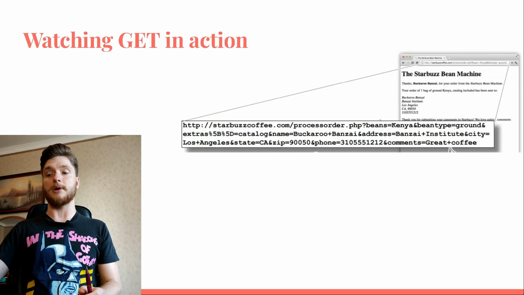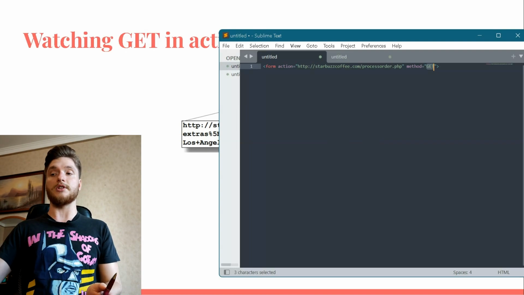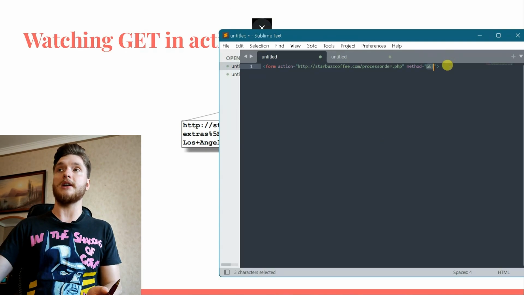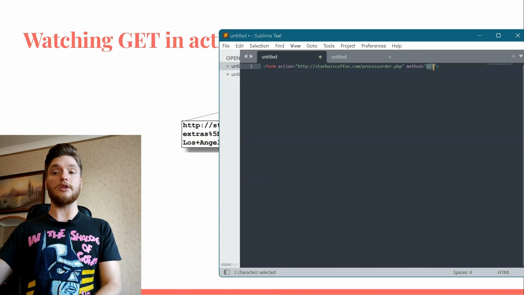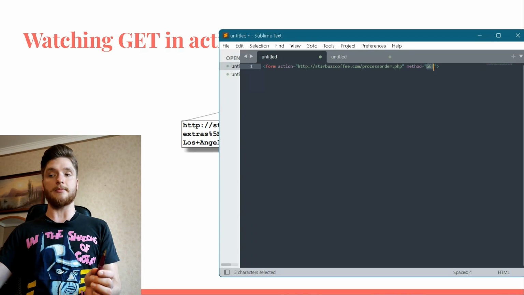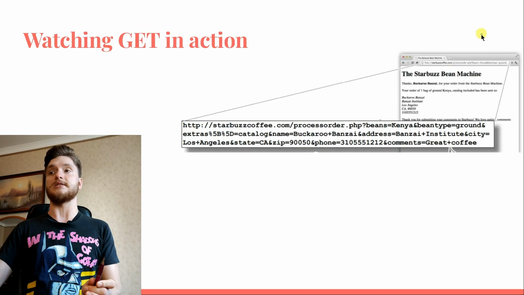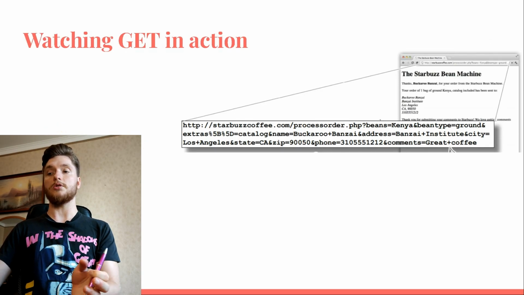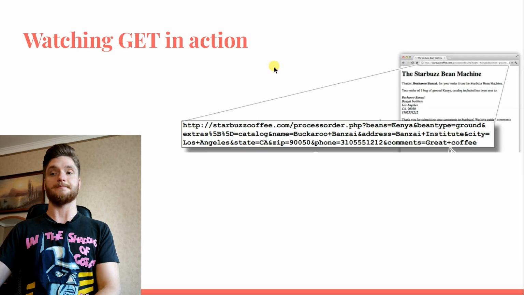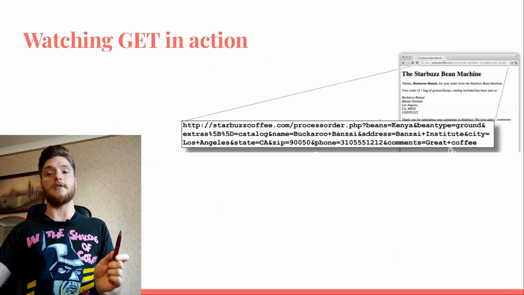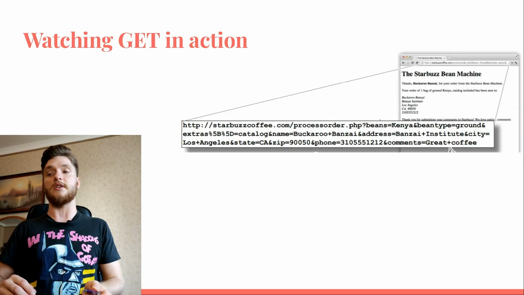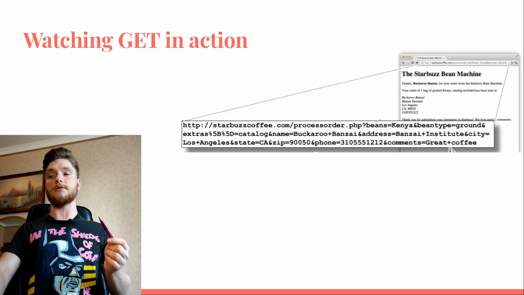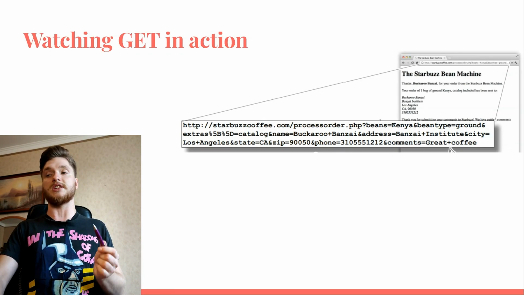Open your form HTML file and make the following small changes. Just change the method from post to get. Save and reload the page, then fill out the form and submit it. You should see something like this. You'll see this URL in your browser. Now you can see every form element name and its value right here in the URL. Notice that the browser encodes various characters like spaces. The server script will automatically decode these when it receives them.